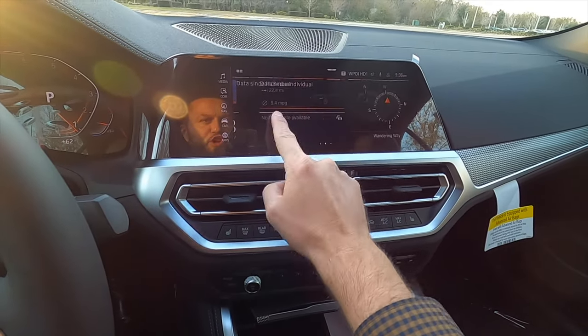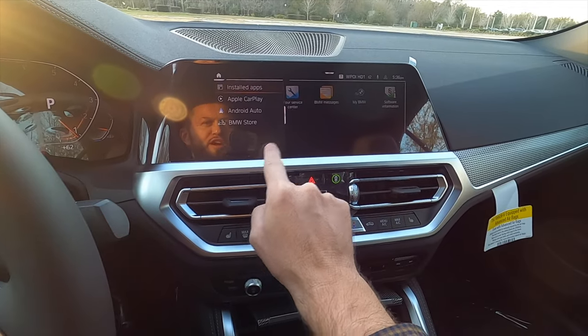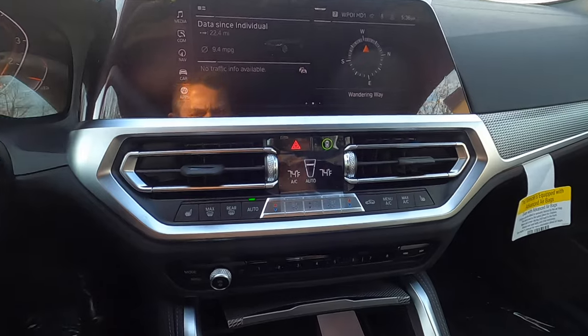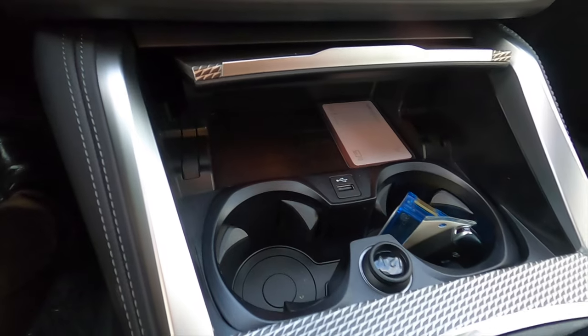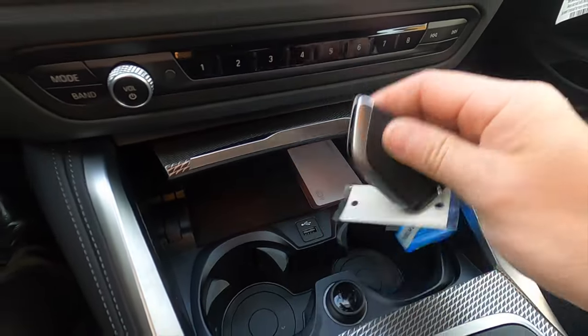On this page is the quick app, where you can slide through for your widgets and go into your apps to see everything available. Working down, you'll have your dual climate control settings. Open it up and you have a wireless charging pad, your BMW digital card with USB and 12-volt between the cup holders.